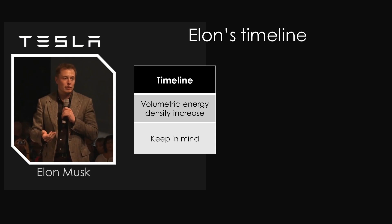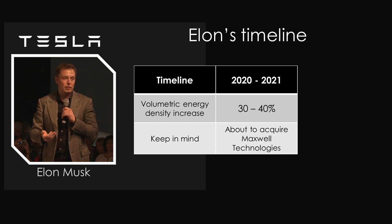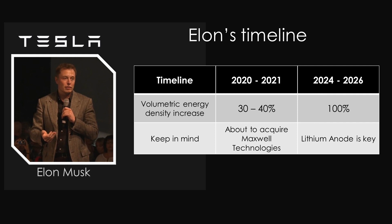When do you expect significant battery advances to allow Tesla to pack twice as much energy into each of the batteries without increasing the size or weight? It's twice as much as tricky, but we can certainly see a path to about a 30% improvement, maybe a 40% improvement in energy in the same size battery pack. That's technology we are confident it does work and it needs to be scaled up. Long-term, probably double — long-term by other people's standards.